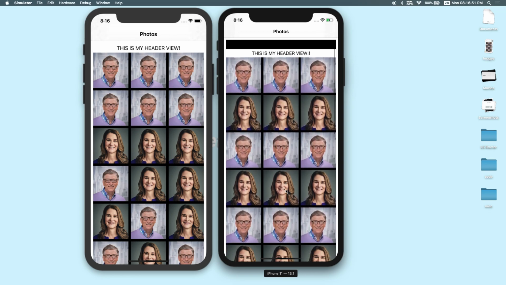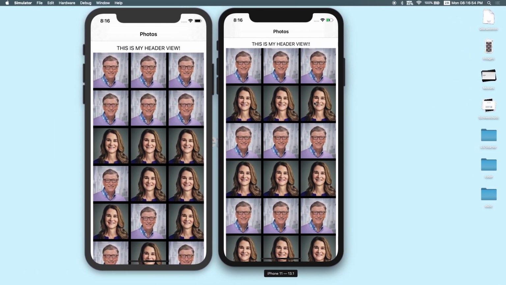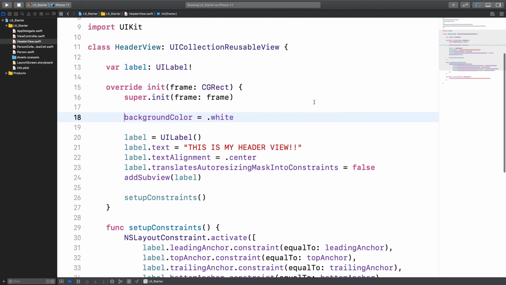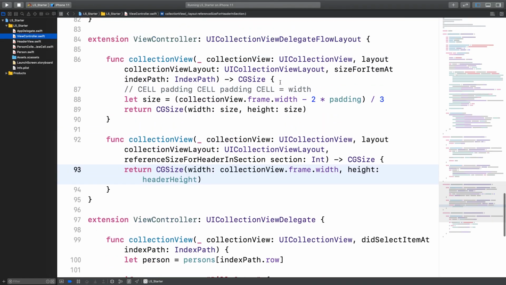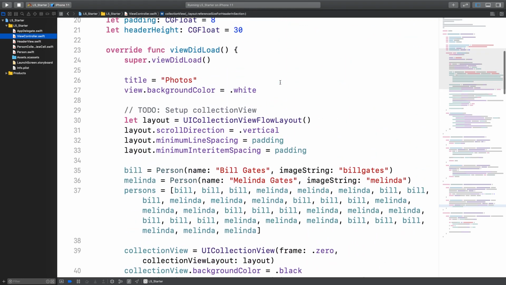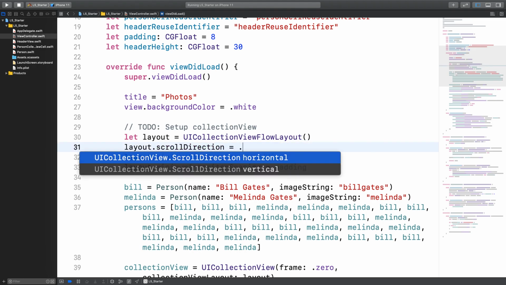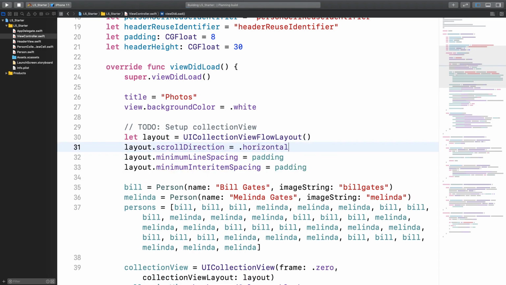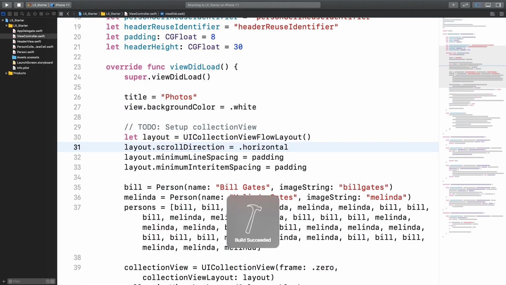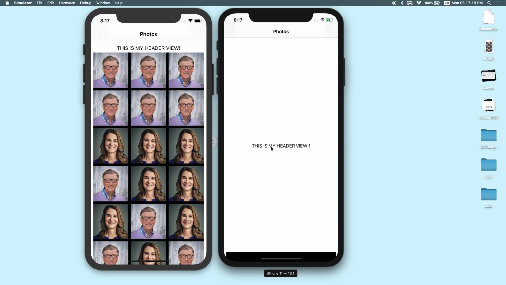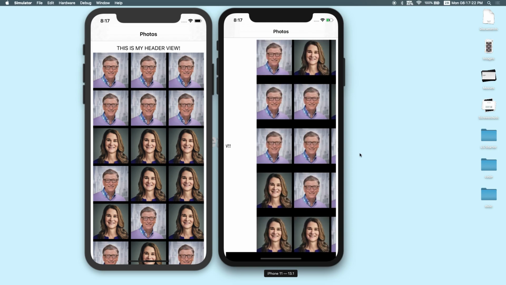One other thing I just want to show is it's really easy to flip the scroll direction using the layout that we defined before when we created our collection view. So if we go back to view controller and go to where we created our layout variable, we had layout.scrollDirection equals vertical, and it's really easy if you just change that to horizontal to make it horizontally scrolling. Because we set our constraints for everything thinking it was going to be vertical, it's going to look a little funky. So you can scroll horizontally.